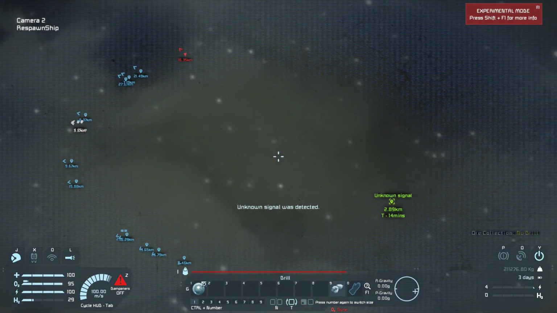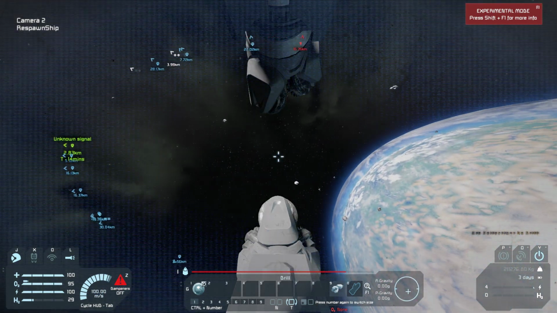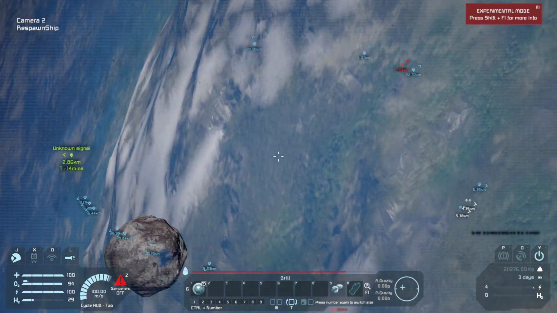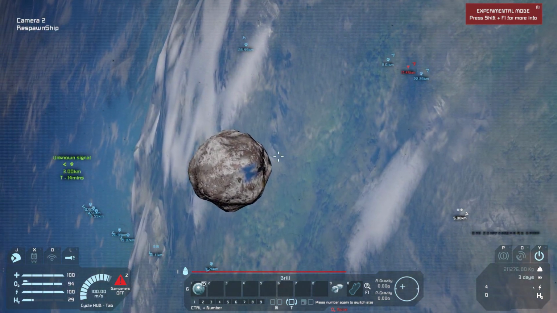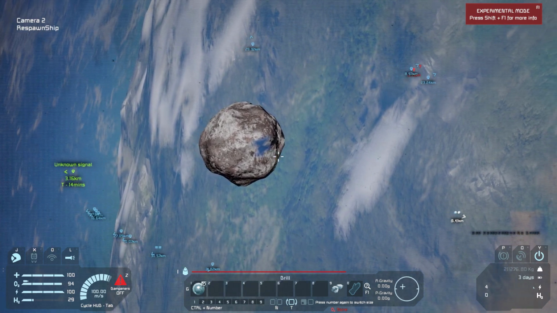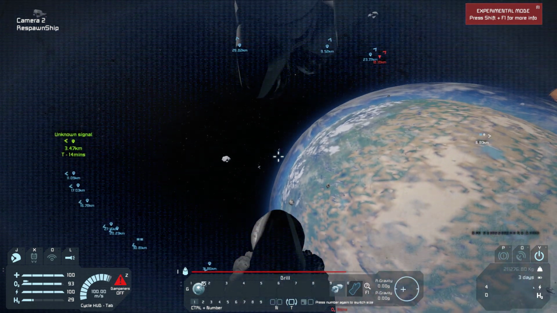Unknown signal detected. I don't remember which one I'm heading towards. I think it's this one over here. A lot of ice on that one. Is that gold? Right here, my cursor. That could be gold. Could be nickel. We'll go explore that one too, because it's relatively close.